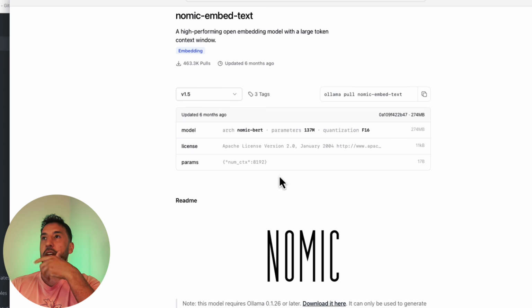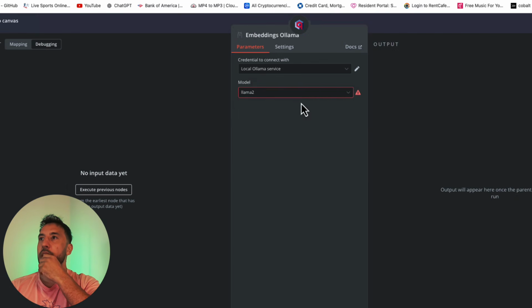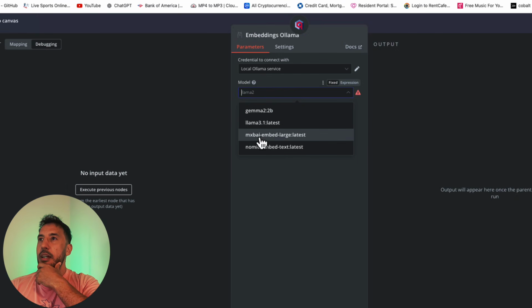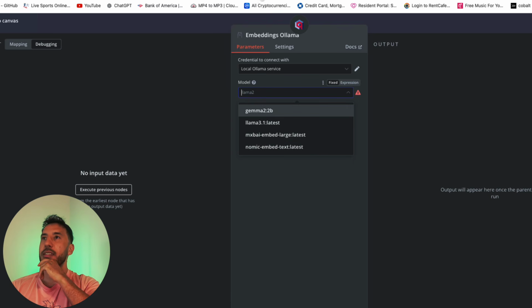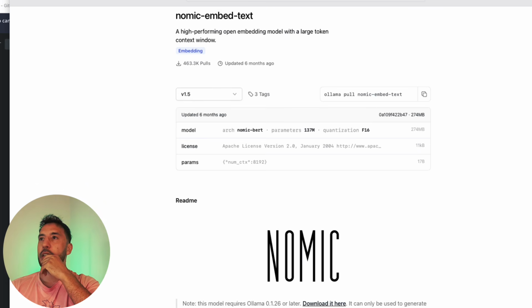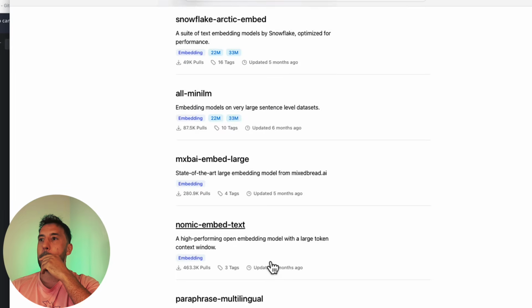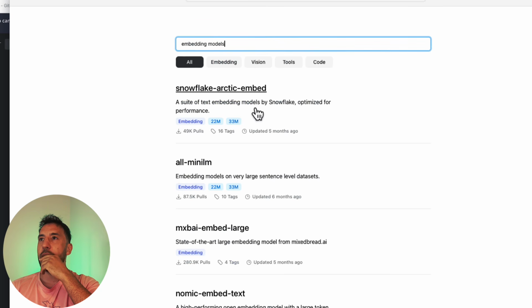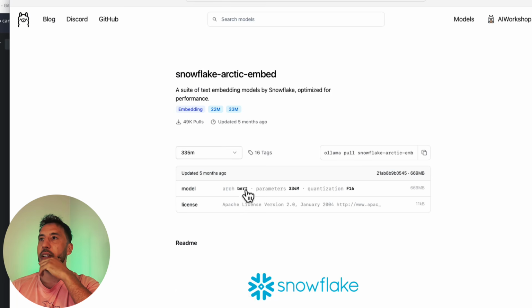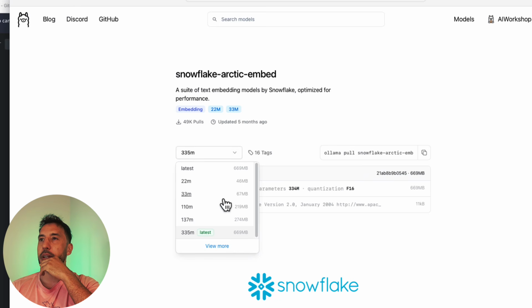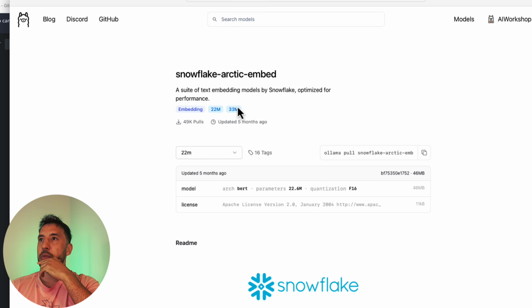But because I've already installed this on my Ollama, I'm going to show you something that I don't have that I can install. So let me see here. What do I have? I've got the mxbai-embed-large and then Nomic Embed Text. So let's go ahead and add something different. Okay, let me add the Snowflake actually. This is a pretty good one, but that's pretty big. I don't want that. Let me add this 22 million parameter one.